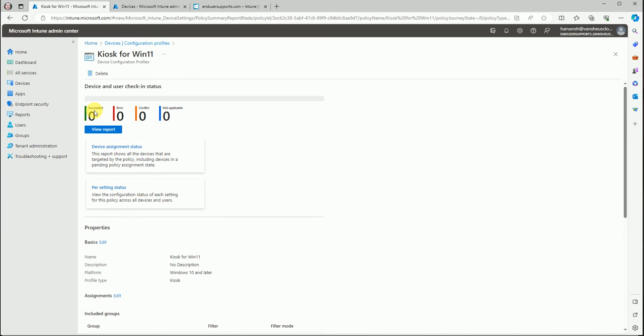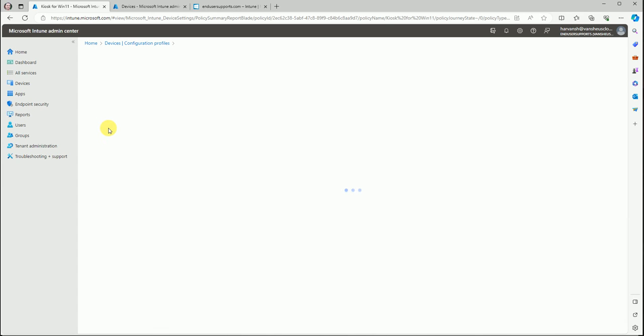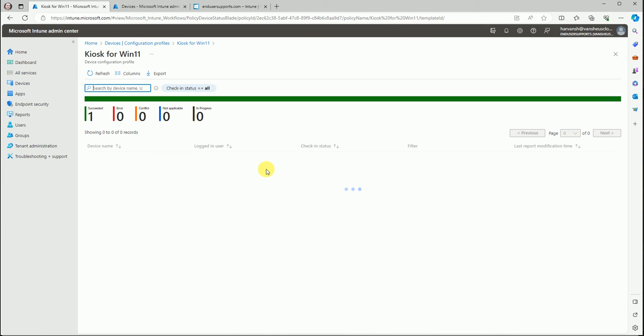And here you can see in the report where it got deployed: the success, error, conflict, or not applicable. So you can see the result here. If you want to see the device name, click on view report, and here is the device. So one device came, the policy succeeded on the user device, and it was deployed to this device.